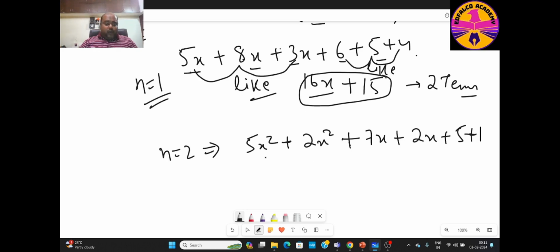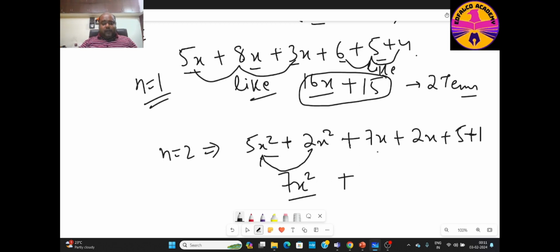And now, however many terms of x square you write in the expression, all of them will be basically like terms and they can be added together. So you will have one term as the maximum possible for x square, because even if you have written them in different ways, they can ultimately be added together. So 5x square plus 2x square will ultimately become 7x square. It will convert to just one term, which has the power of 2 for x, right?